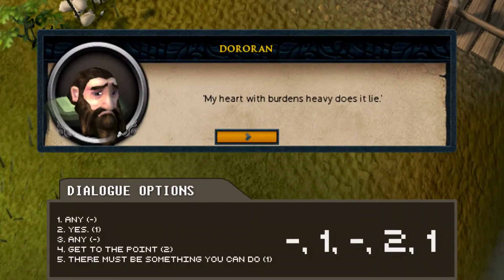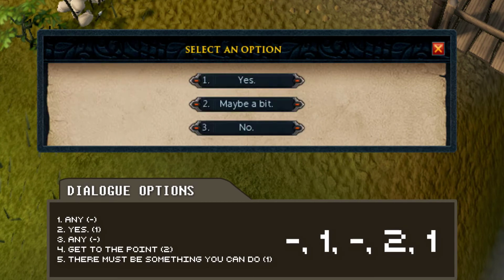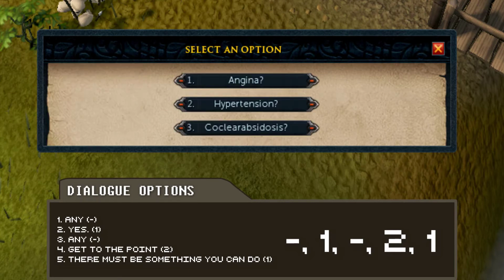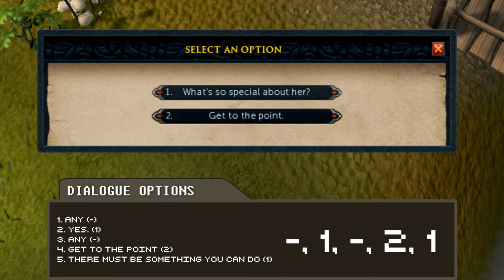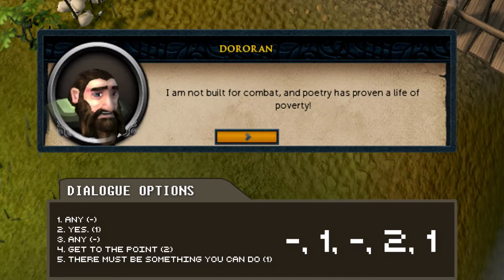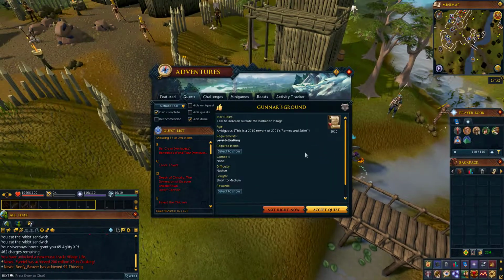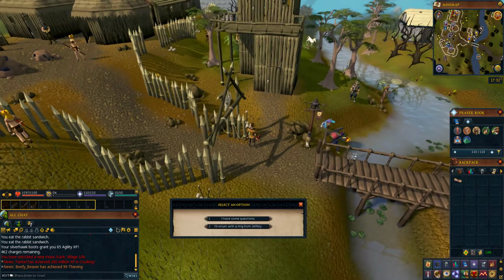The first one, choose any option. The second, choose the first option, yes. Then for the third, choose any option. For the fourth, choose the second option, get to the point. And for the fifth, you'll want to choose the first option, which is there must be something you can do. After this, you will see the quest overview screen. Choose accept quest. Now read the dialogue until you receive a love poem in your inventory.